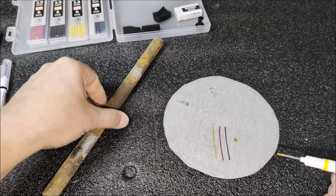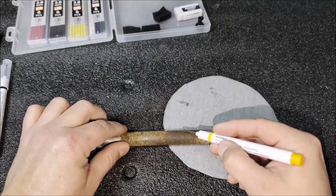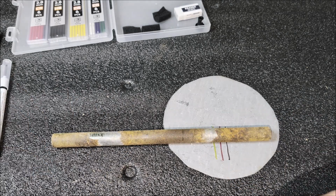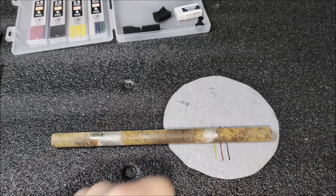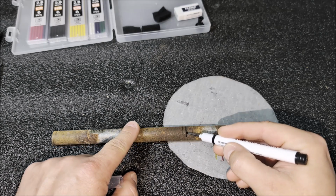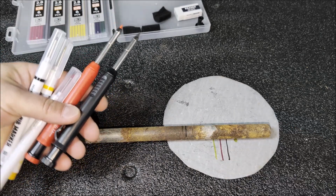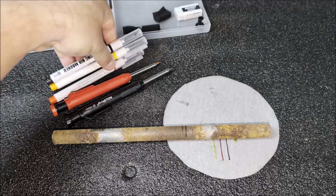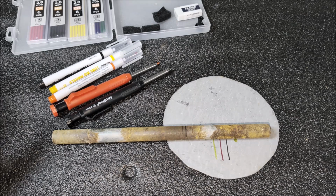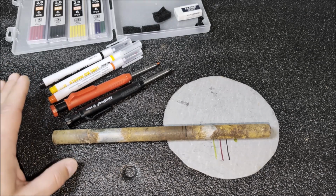So that's awesome. Something else that I would normally be working with is rusted up metal. Like I'll be cutting fence posts, and it doesn't look like it's any issue at all. It writes on that just the same as it would any other metal. I should have had a kit like this so many years ago, and I wouldn't always be struggling to find something. I mean, heck, there was a point where I was grabbing my kids' crayons and stuff just to use to mark wood and things.